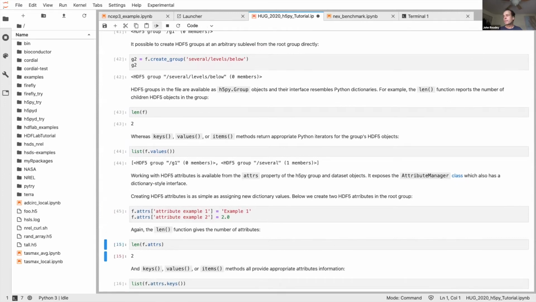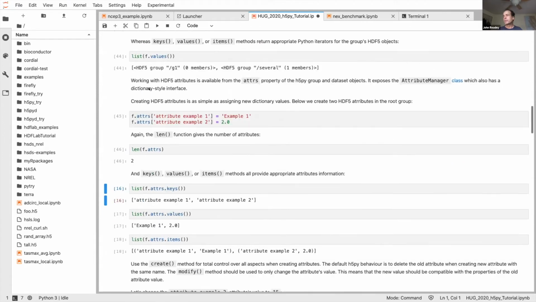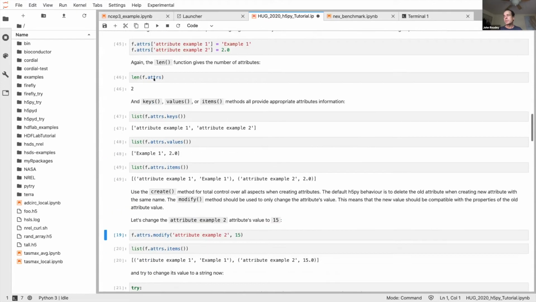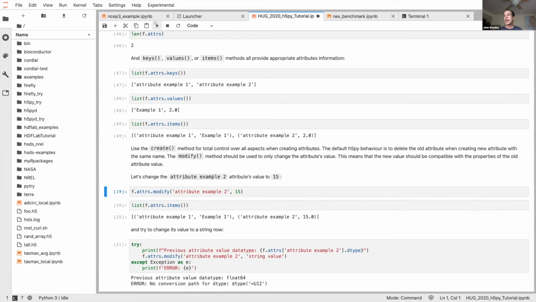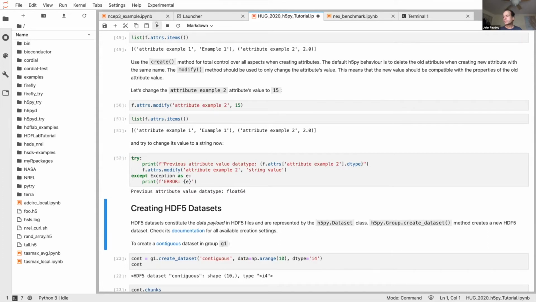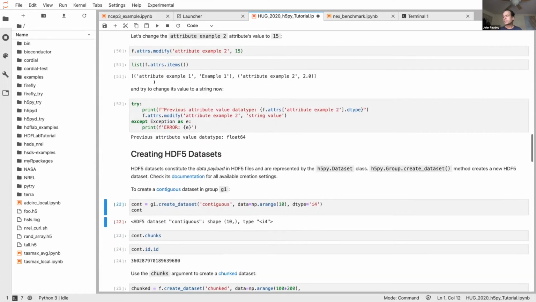And again, I'll just quickly run through all these, and you can see that you're getting exactly the same output as we did with the HDF5 library and local files. Great data set.